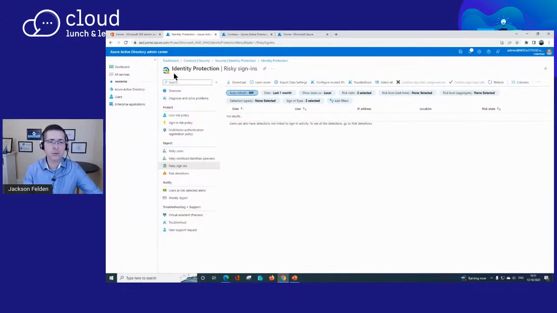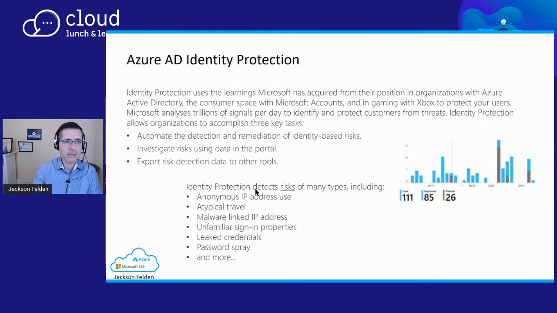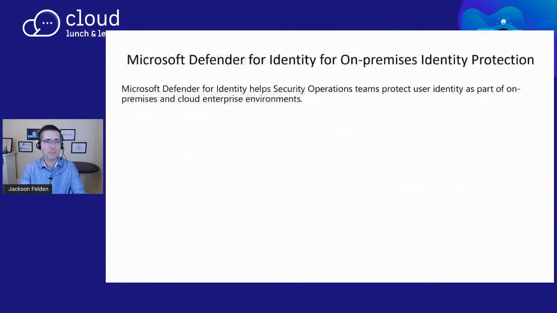Maybe check on your own organization if you have the license, or just click in here to see if the information is in there. You can get the risky users, get the risky sign-ins, and set up the configuration as well when it comes to what Azure AD should do when a user is flagged as risky or a sign-in is flagged as risky. Okay, that was some information about Azure AD Identity Protection.